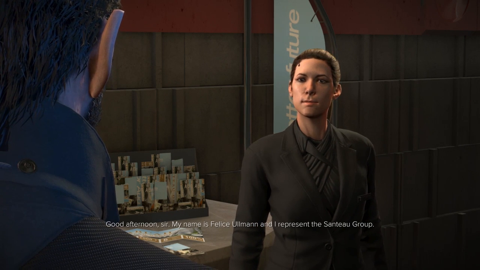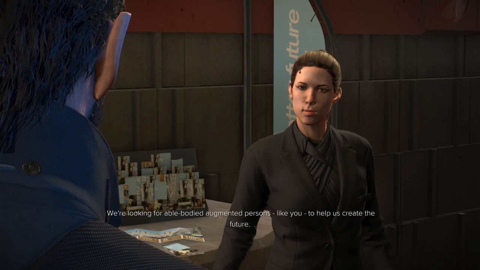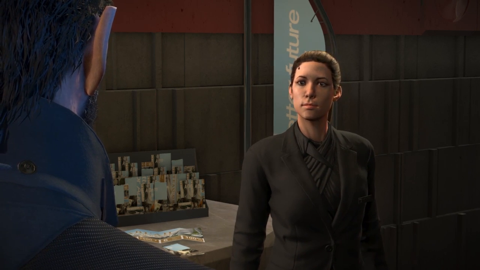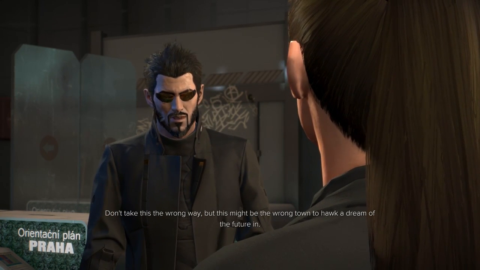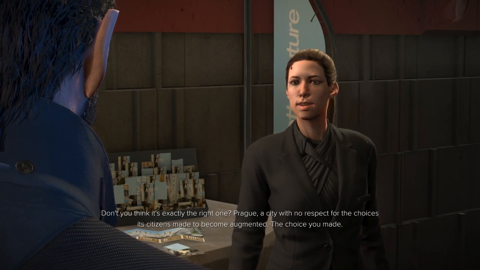Good afternoon, sir. My name is Felice Allman, and I represent the Santo Group. We're looking for able-bodied, augmented persons like you to help us create the future. Don't take this the wrong way, but this might be the wrong town to hawk a dream of the future in. Don't you think it's exactly the right one?